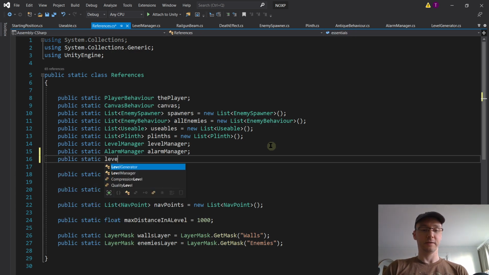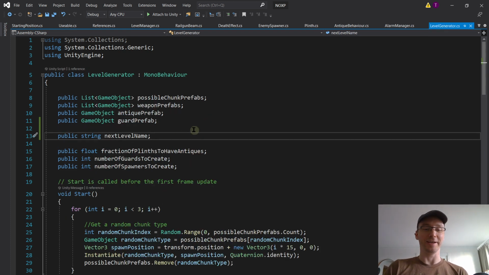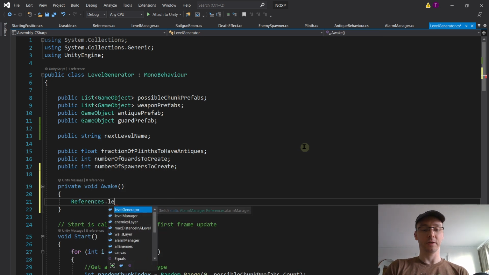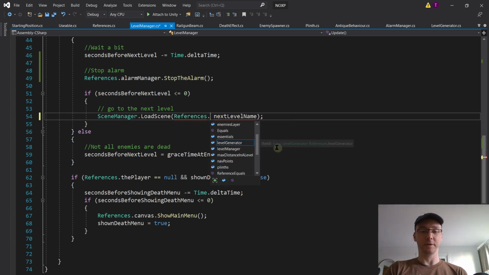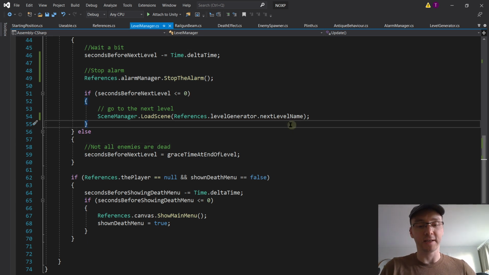Public static level generator, level generator. Yeah, I'm not going to rename it to config because it's just going to confuse the issue. But just to let you know, that is the spirit in which we're doing this. So now level generator does want an awake, and it's going to go references dot level generator equals this, and then level manager, where it wants to know where it's going to get its next level name from, it's going to be references. Hit Control J to make it autocomplete. Level generator dot next level name. So now that can vary per scene, per level. So level 1 can have level 2 as its next level, level 2 could have level 3 as its next level, although we don't have one yet.